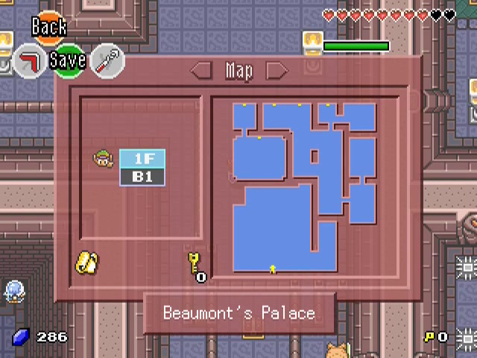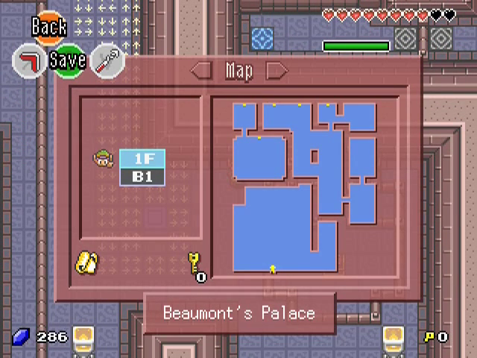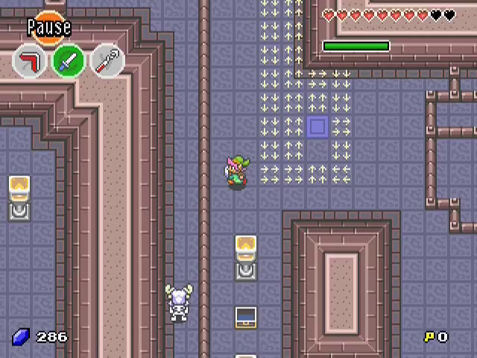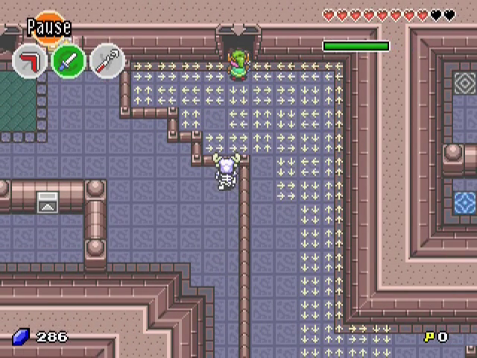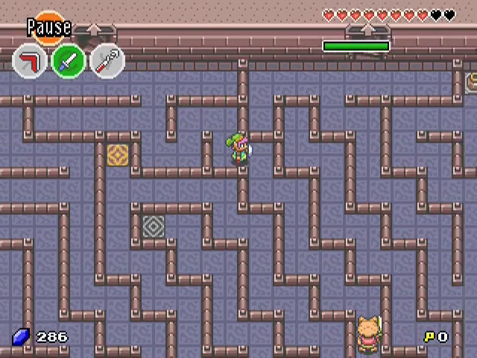When you look at your map, we don't have the compass yet, but I'm sure you can see where we are, because all rooms are very different in this dungeon. There is a door on the map that is not visible in the game. It's just here. Oops. Okay. So let's go back to this place.